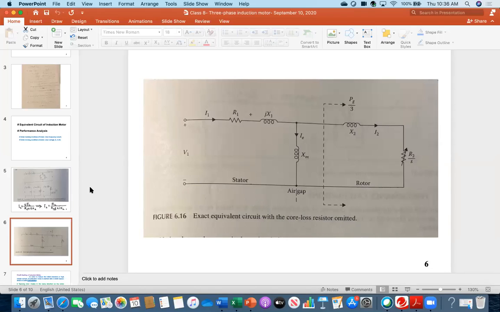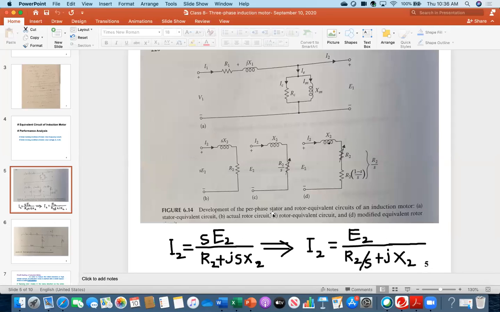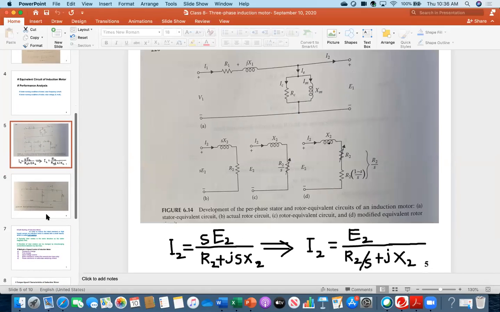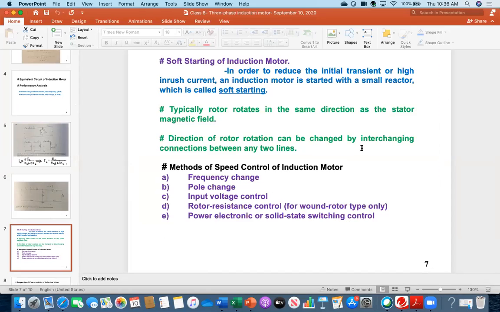So now, if I ask you in the exam to draw the complete equivalent circuit, then you just connect this on here. You may not need to omit this one. I mean, including this one, you show me, unless I say, okay, omit the resistance. You show this one, the complete diagram. I think everybody understood this thing. Then moving forward, I'll be discussing a few more things today and then I'll stop.